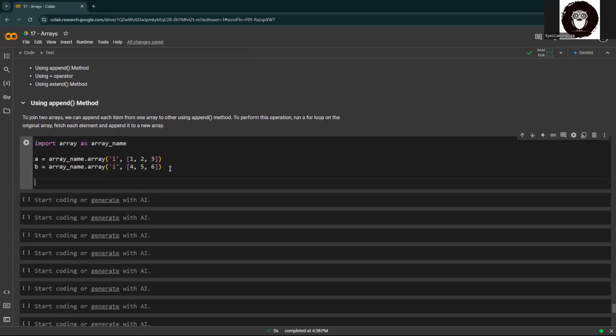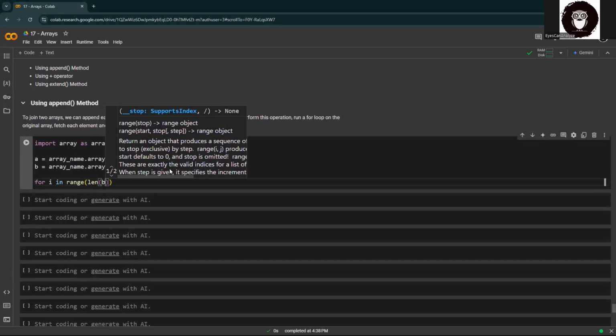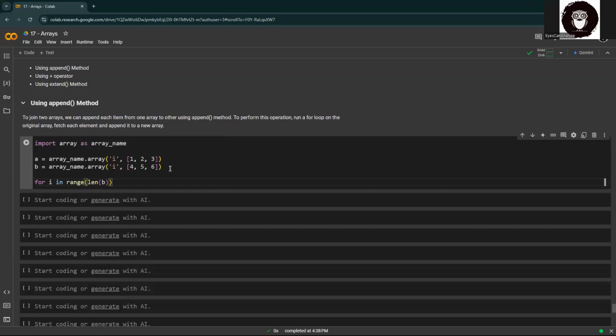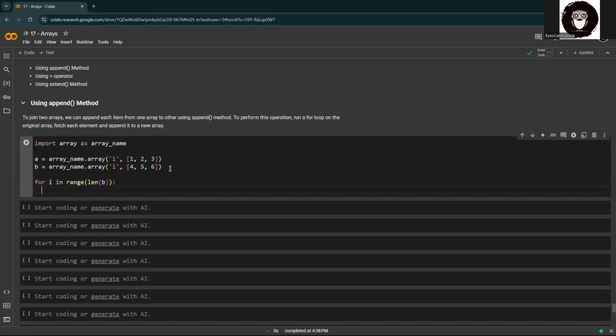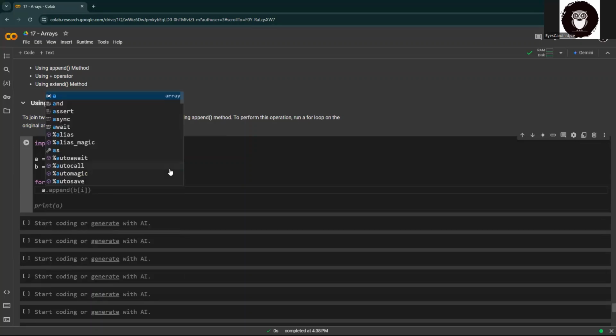Now, to merge the arrays, I have to run a loop. So I'll say for i in range of the length of B. B is what I have to merge in A. I'm taking the length of B so that my loop runs as many times as I have items in B.